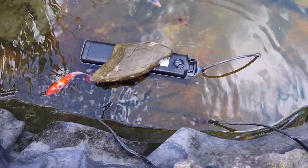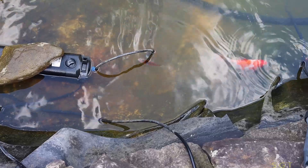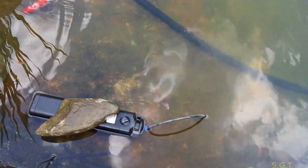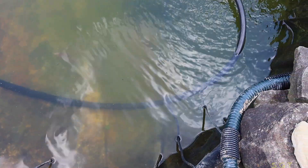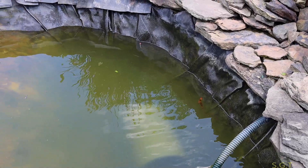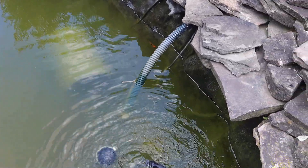Look at them — the water's getting low. They're cool looking. I have so many in the house, probably over a thousand little fry, and then I've got ones about an inch to an inch and a quarter that I was thinking about putting out here. That one back there by the liner is sweet — white with black speckles all over and red on the head, and two orange ones.